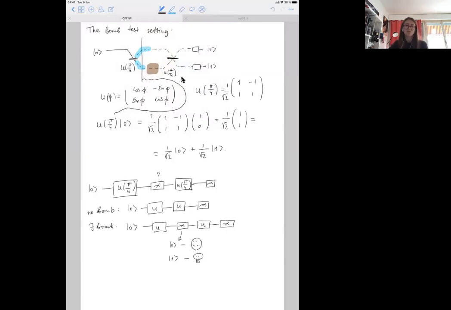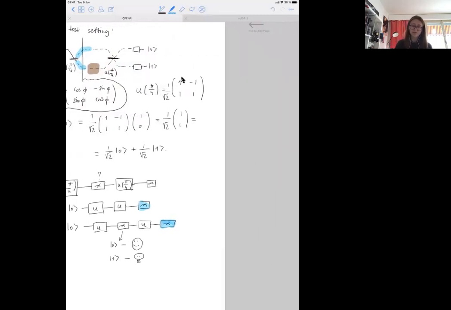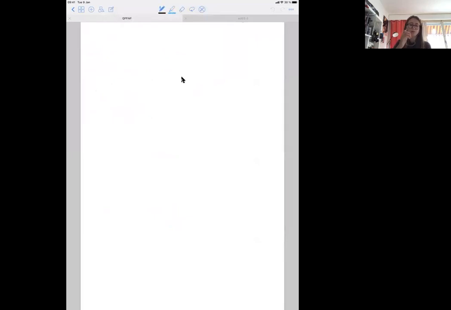Okay, and what you have to do in the exercise is analyze both of these cases, and then you'll see that the probabilities of the final measurement here and here are different in the cases where there is no bump, and when there is a bump but it doesn't explode, and so on. Based on this example, a more elaborate version of this setting can be introduced.